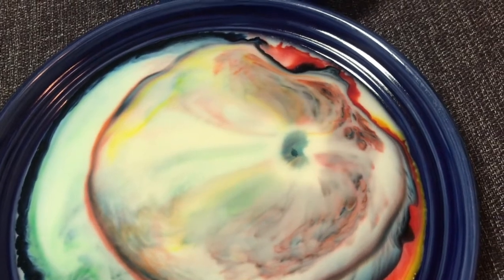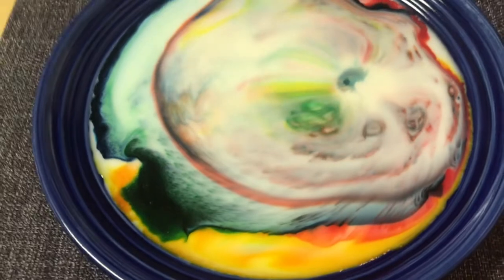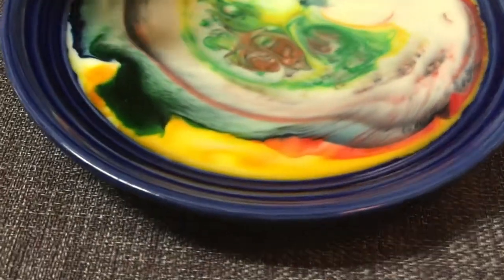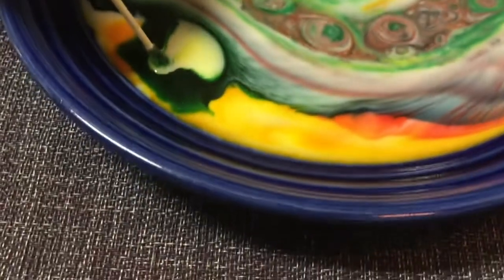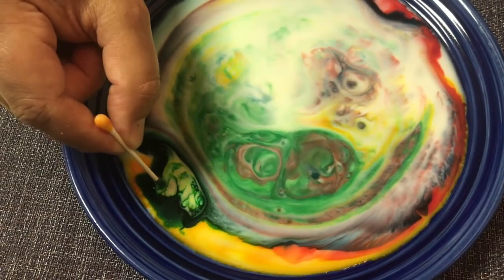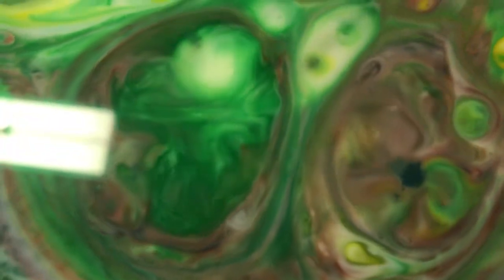The soap is doing something to the fat that's in the milk and pushing it away. Let's get to that green spot over there. It stops having an effect after a while. So in the beginning, when it goes fast, it starts doing a little bit less. See how the green's not responding as well as that yellow did in the beginning? It's just because it's already got a lot of soap in it. But that middle part is still going. The blue. Wow, it's really still exploding. That looks really cool. Art for art's sake.